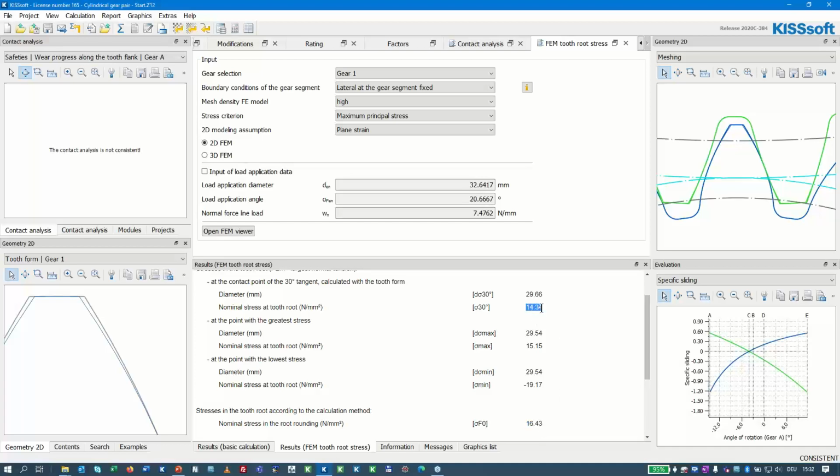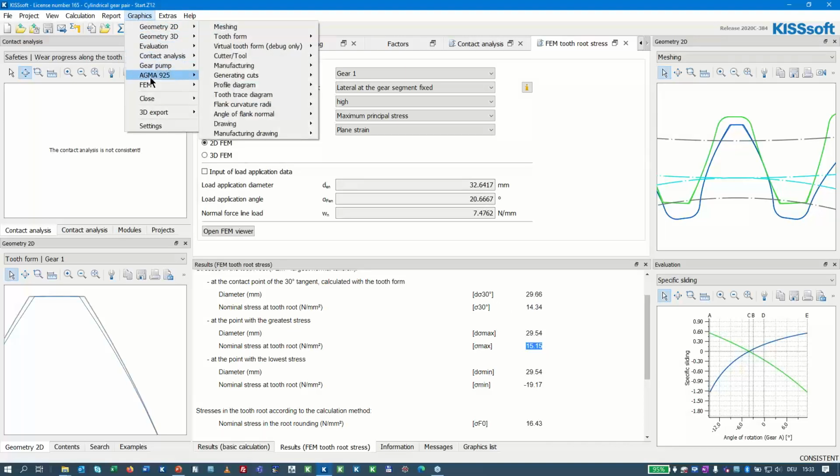So this is the deviation between the calculation as per a gear rating standard versus the calculation as per FEM method. Now, this is the stress at the 30 degrees tangent point, whereas this is the highest stress level over the whole contour of the root.